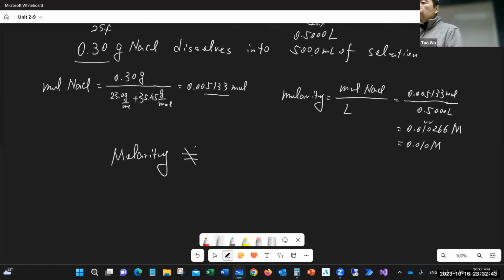One thing I need to mention carefully here is that molarity is not equal to mole. Those are two different concepts. Molarity is still talking about how many moles of the solute in the solution, specifically how many moles of solute in 1 liter of the solution. But this mole is just talking about how many molecules in the solution. There's no limit on the unit of volume.